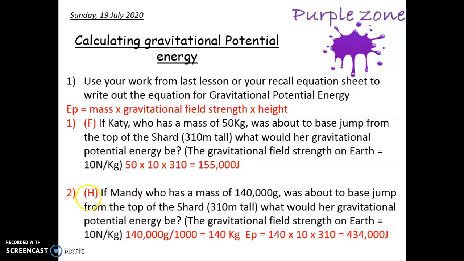And the only reason I've graded this one higher for the moment, by the end of this course everybody needs to be doing all of these questions, is just because we were given the mass in grams instead. Did you spot that? So the hint was to convert units first of all. So that's the first thing you need to do, is turn your 140,000 grams into kilograms, and you do that by dividing by 1,000. Okay? So our EP then is 140 times 10 times 310, gives us 434,000 joules. If you don't do the first bit, but you show the workings out of everything else, you can score the rest of the points. That's why it's so important to show the workings out.